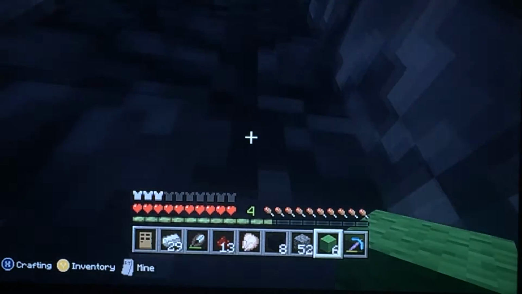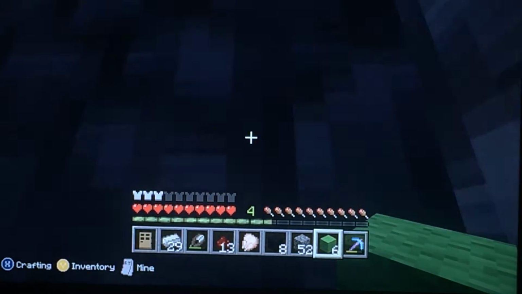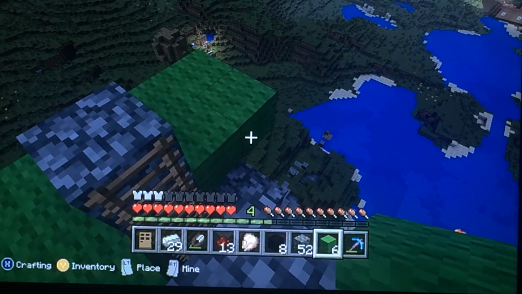Oh, that is a good idea. Mine all this out and then put like glass there instead. So while you're going up, you could just look and see. And then when you're outside, you can see the people going up. Yeah, I think that's a really good idea.